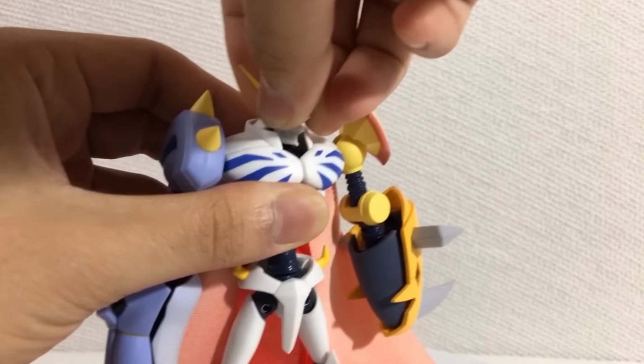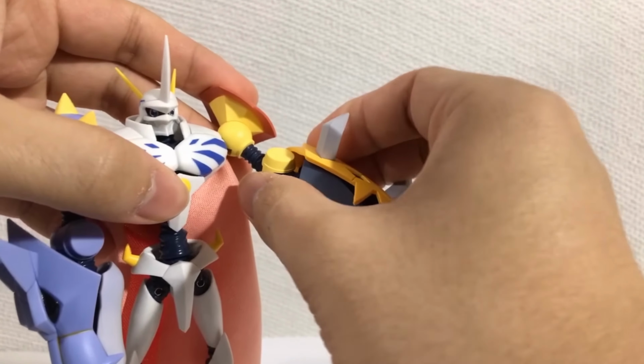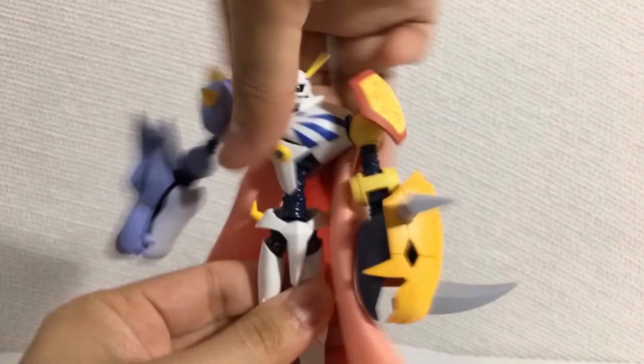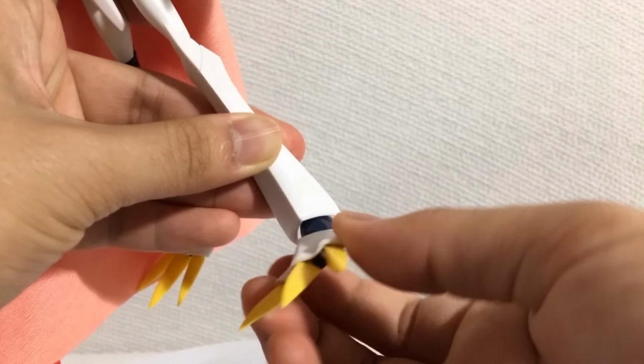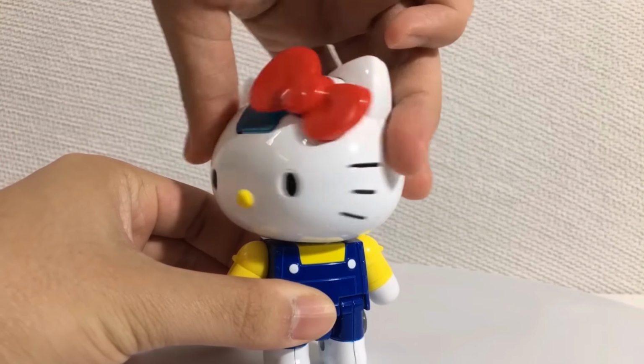Just mind the horns. It really surprised me that this figure was a joy to pose. And every ball joint, of course, can be a swivel. And I don't even have to say it at this point. And basically, my one major complaint was washed away. Then let's get into the good stuff.